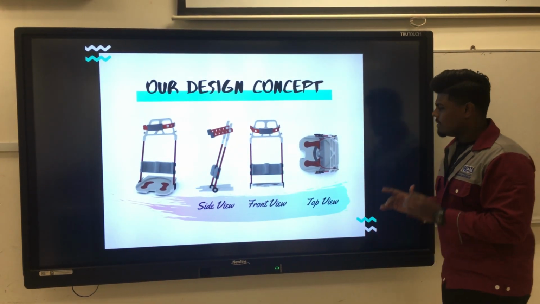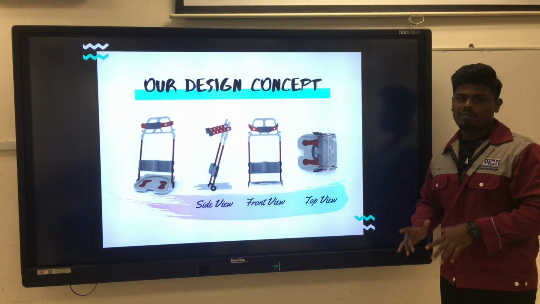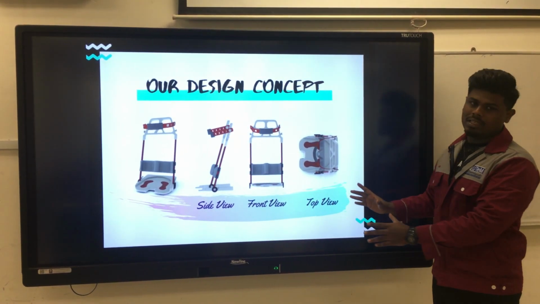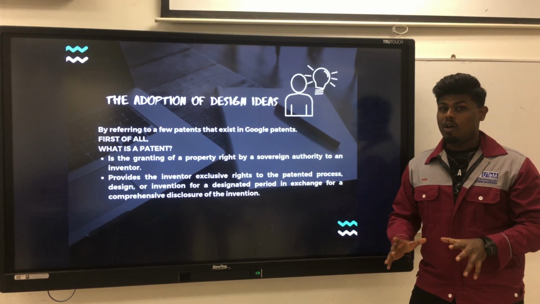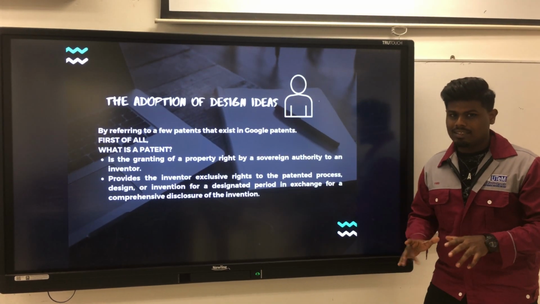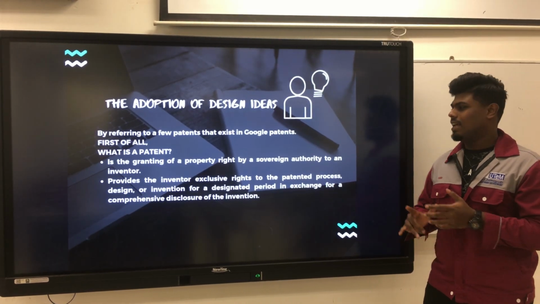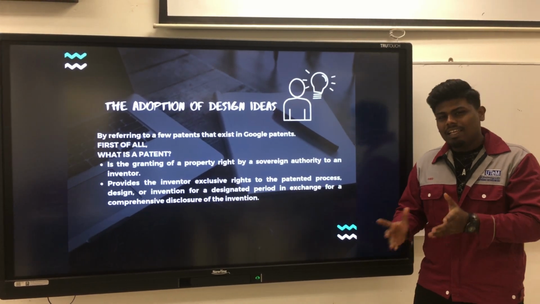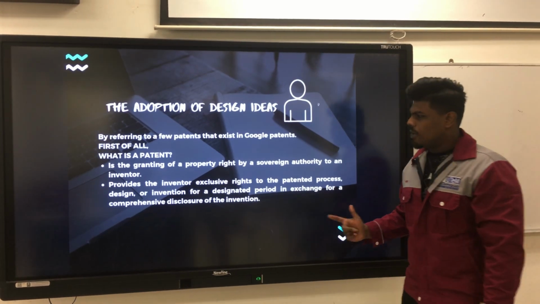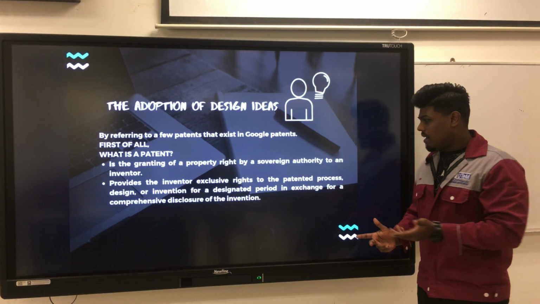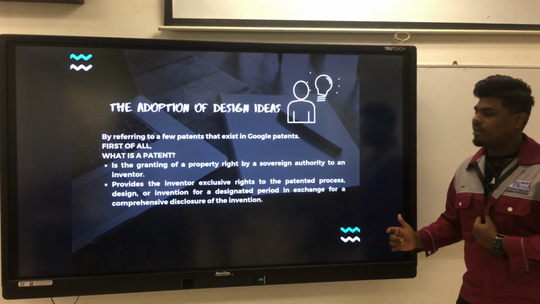Now, let me provide you with the patents that we have referred to in order to complete this product. But before I proceed to the patents, let me just briefly tell you what patents actually are. What is a patent in a way? Well, a patent is more of a granting of property right by a sovereign authority to an inventor.